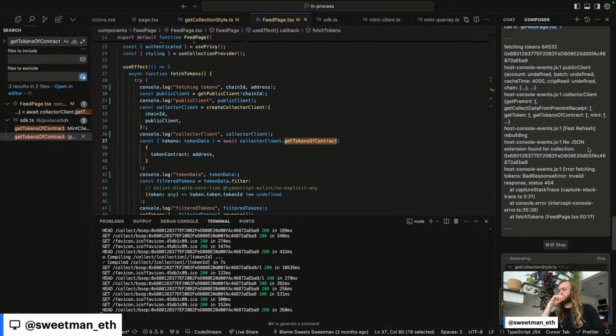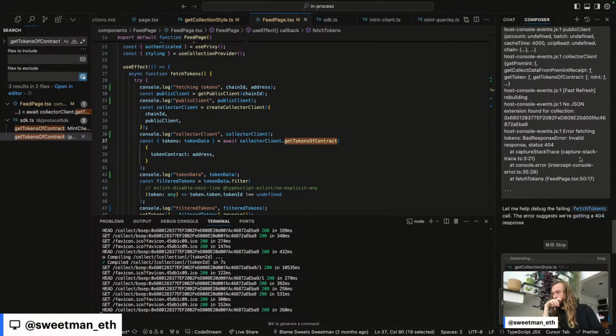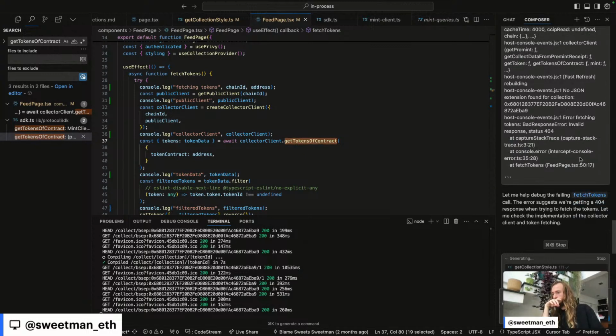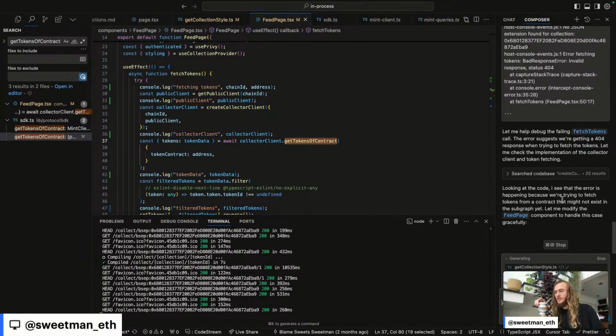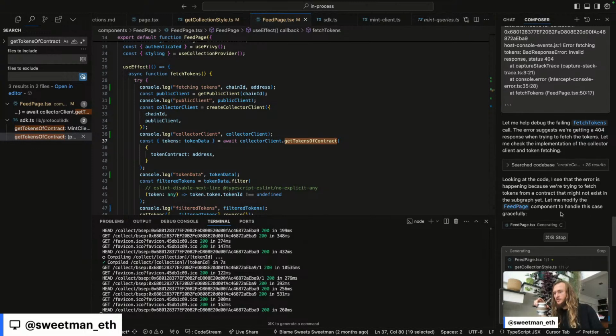And let's send it. Yeah, I wasn't able to read the collector client. The error is happening because we're trying to fetch tokens from a contract that might not exist. It's probably true. We really don't want to be referencing a subgraph.